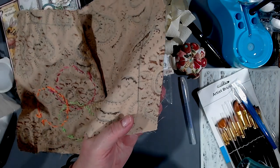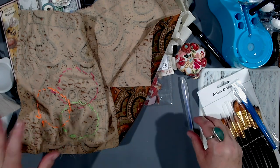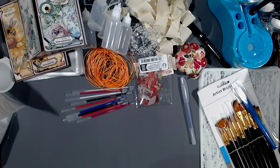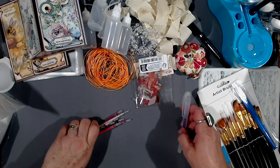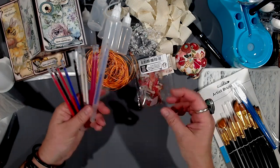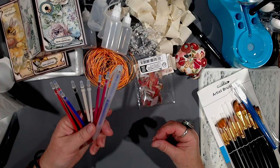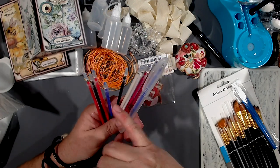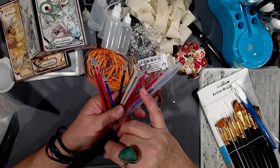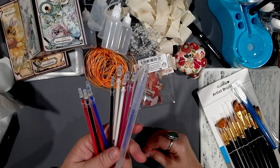You see that? That disappeared so easily. Love it. No water. You don't need water to get rid of it. This is what I was after. I did not want to use water to get rid of my drawing lines. So this does it perfect. And you get two blues, two blacks, two whites, two reds, and two looks like dark pinks in the pack.